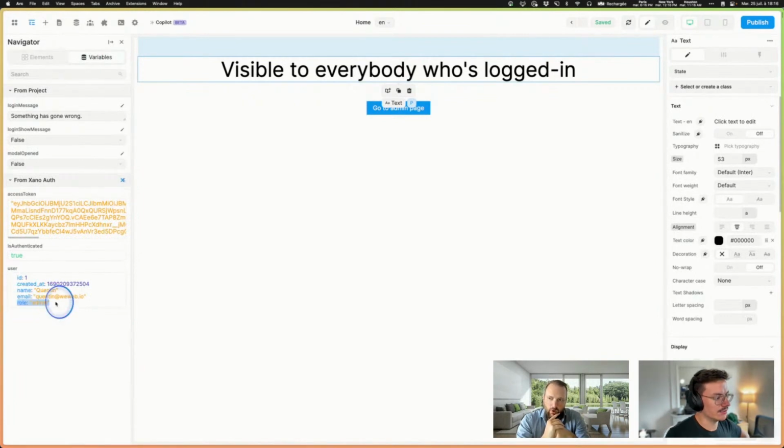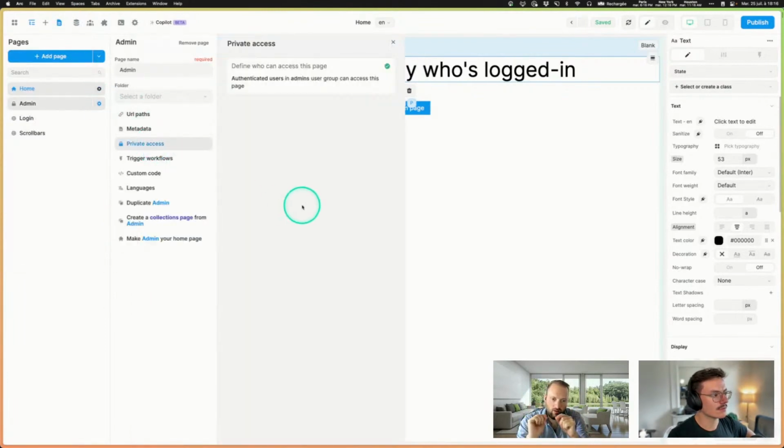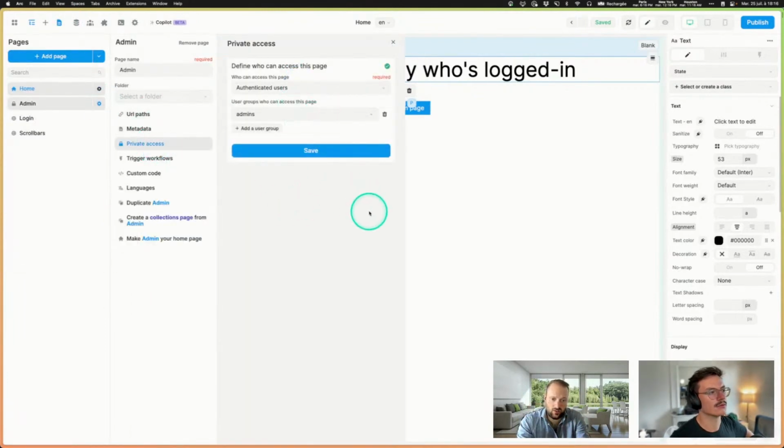Exactly. And maybe to add a bit more on this, when you are using private pages, your users won't load anything. I mean, WeWeb will make a request to Xano to get the user, make sure the users have the correct rights before giving the file and access to the page. So this is a true protection. It's not a protection on the front end, it's really on the back end. So users that don't have the correct rights won't have access to any private pages. Yeah, exactly. It's not done in the front end, so it's really secure.